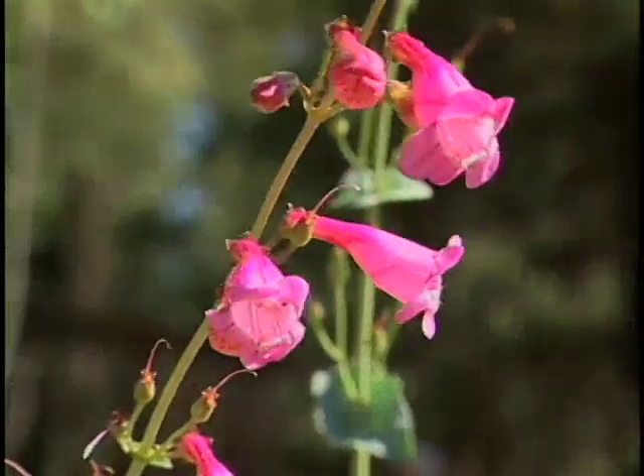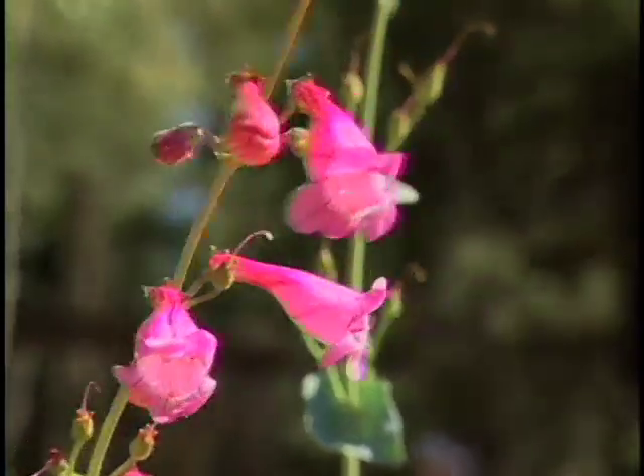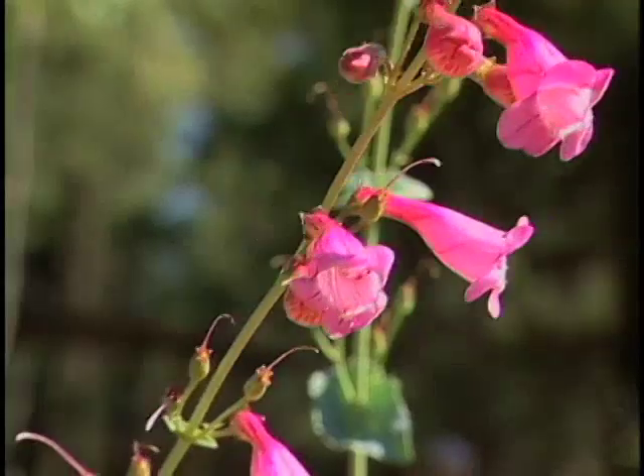Is it available for Southwest gardeners? Actually, this plant is. Plants of the Southwest has this plant in propagation. They were able to do that because they collected seeds before it became classified as a rare species. Normally you wouldn't be able to have a rare species in your own garden, so this is not something we can go out and collect from the wild now, but we can buy this particular one. That's right.